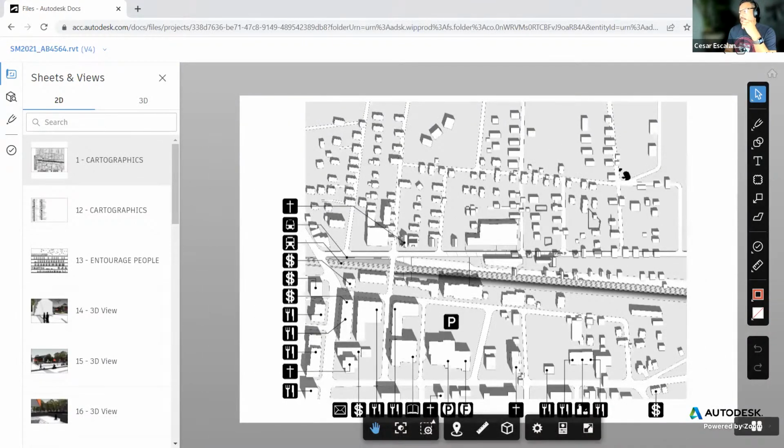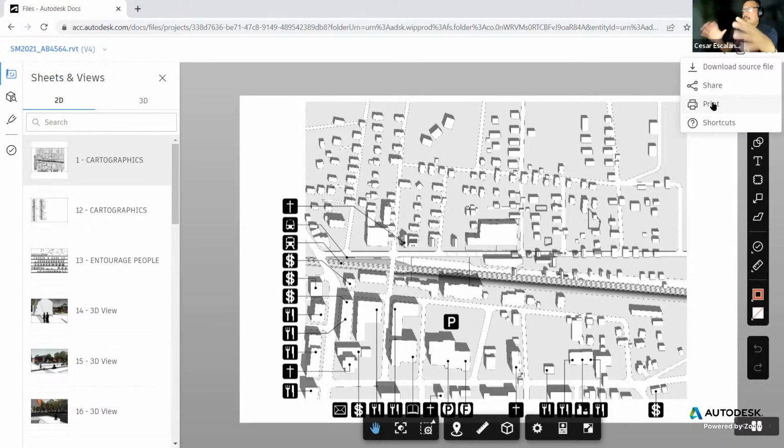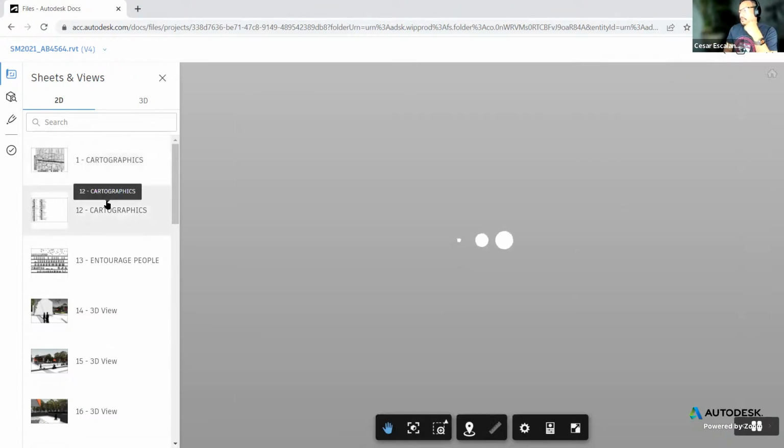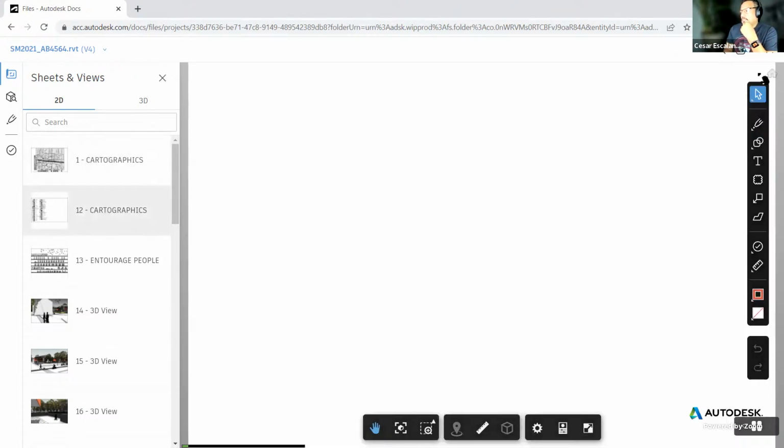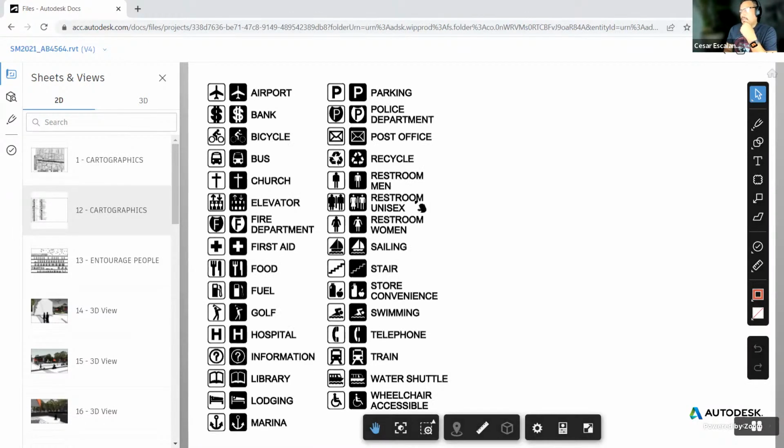In fact, you have the ability to print a PDF of a sheet directly from Docs without opening Revit. So if the set of drawings is part of the shared views when you publish a model, you can open the 2D sheets from here and send them to print to PDF individually.